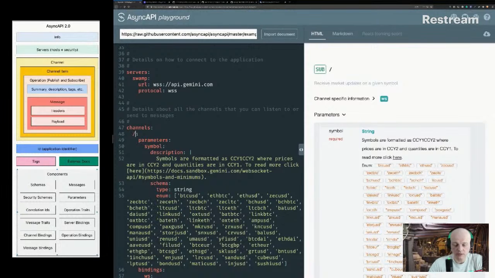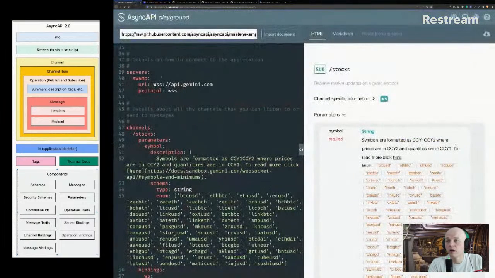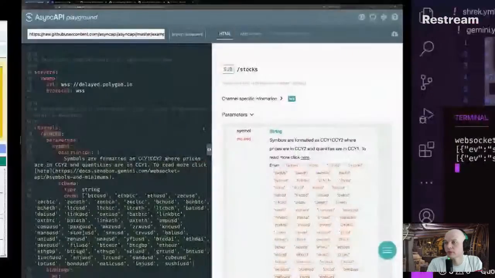But in case of Polygon, I would do this, right? So just to make it clear, I would do this to describe the server, the protocol, and then the channel would be stock, right?